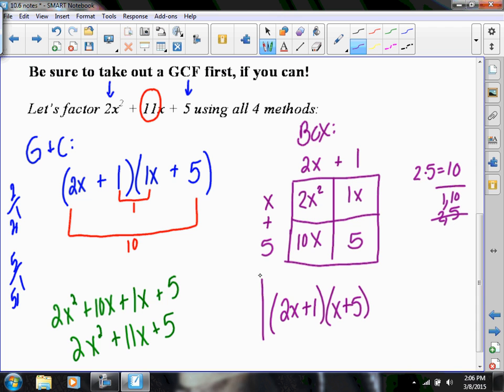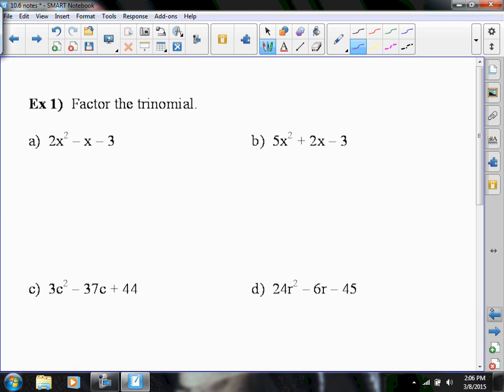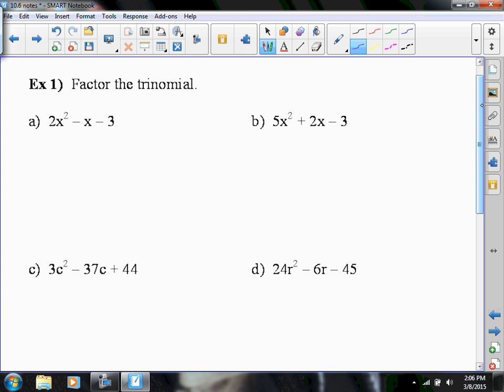Okay, so sometimes students prefer the box method for this type of factoring because it does have a little bit more structure and there isn't as much guessing. But just a little caution, sometimes the box method can be a little tricky with the signs and making sure that you have the right positive or negative. Okay, so if you want to see more of the box method, we can definitely demonstrate that in class. But for example 1 here, when we're factoring, I'm going to stick mostly to the guess and check method.